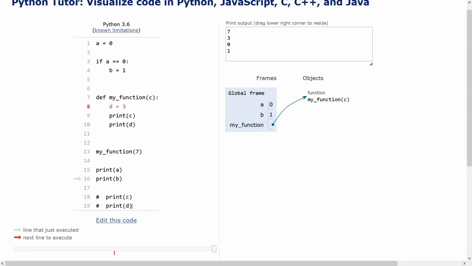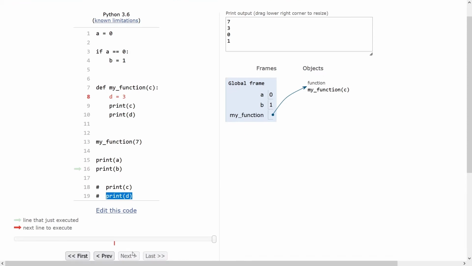But here, if I want to print it out, I would get an error. The reason behind that is the scope for this variable is this function. So if the function ends, the variable doesn't exist anymore, as we can see here. There is no variable d in the memory anymore, so I cannot print it out. And that's the end of this code, so nothing else happens here.